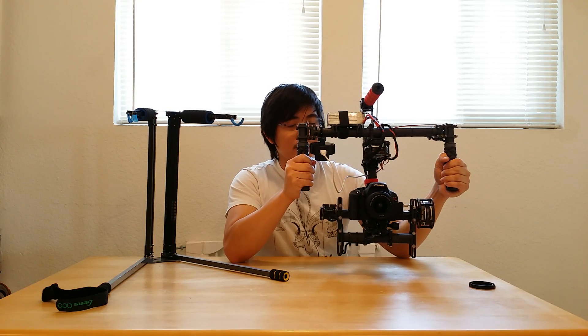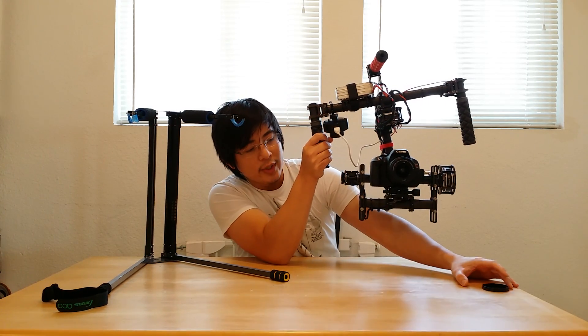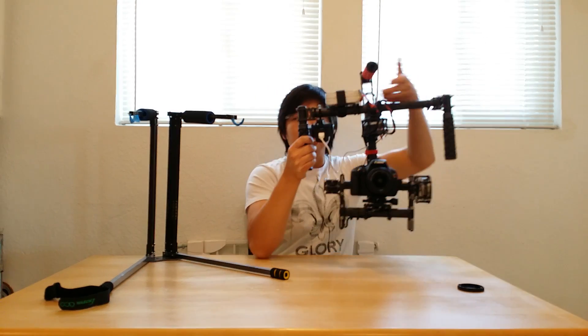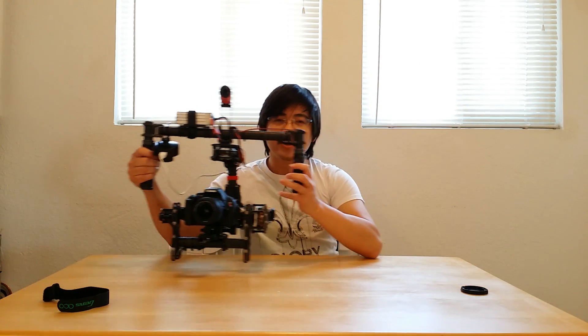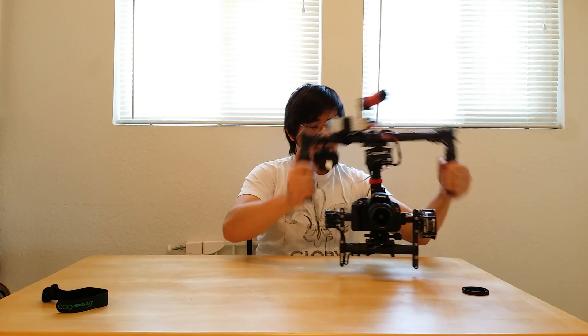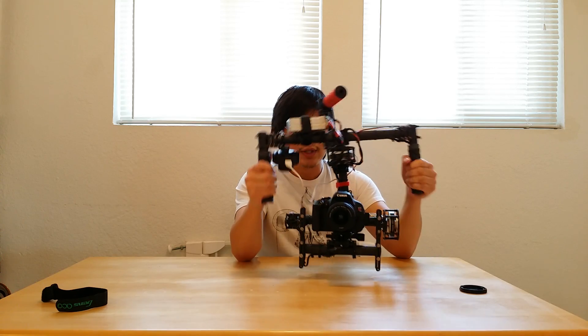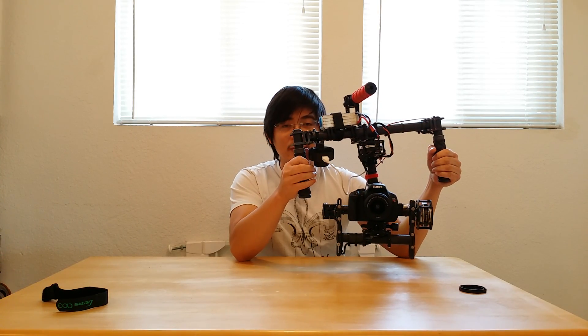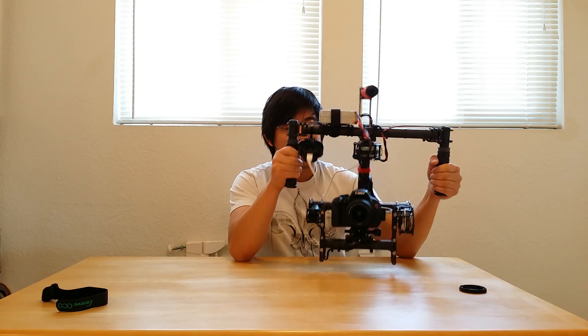Another thing this gimbal can replace is a slider. When you have one of those sliding tracks and you want to get those nice slider shots, you can achieve the same thing with this gimbal. You can hold it by either two handles and move it across, or hold it here and just use your body lean and go slowly. You can also have multiple people along the side and pass it along, because when you bump it the camera stays nice and level. You can get it really low to the ground — as I roll it the camera stays nice and level. I also have some videos in my history showing actual onboard recording with the camera and this gimbal set up.